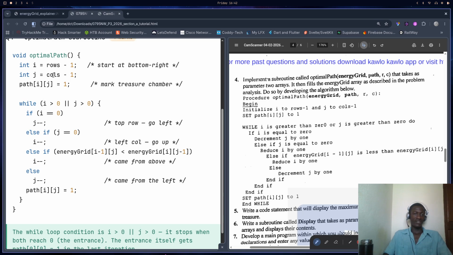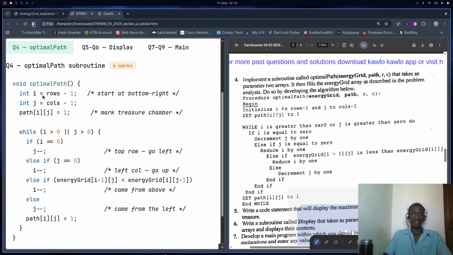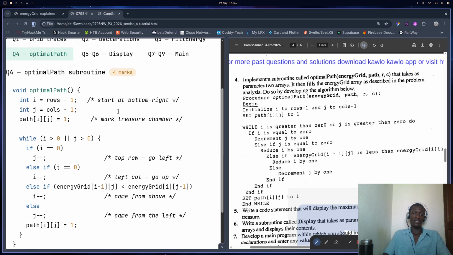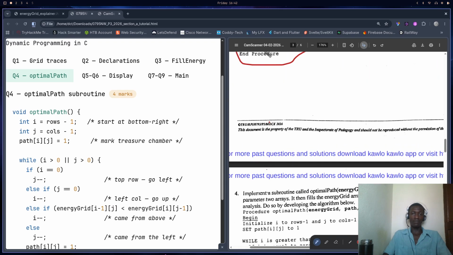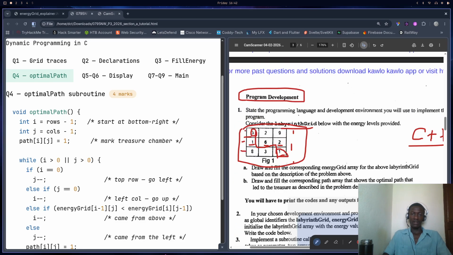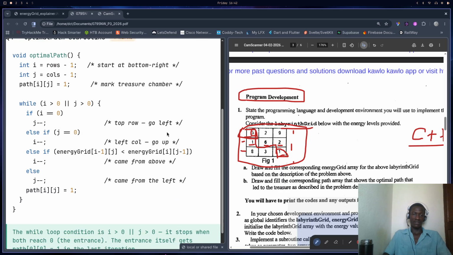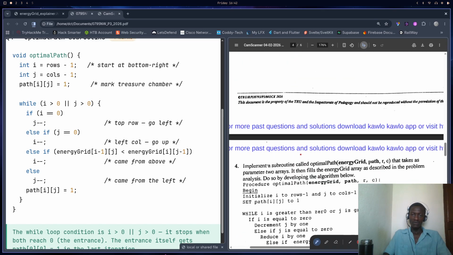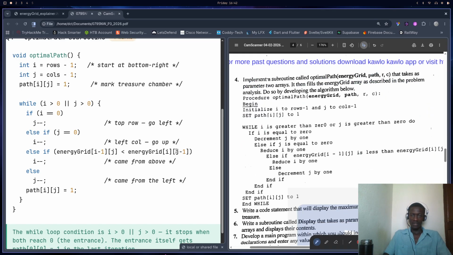Again, the same thing applies: the path at the very beginning is set as index ij equal to 1. That means the first mark, that's why we all start at the top. Let's start our diagram at the top left corner, this 3 here. So we set it to be 1. That's why we print the path as 1 1 1 1 to form this. Again, that's just the logic. Everything has been given to you, just to convert it.